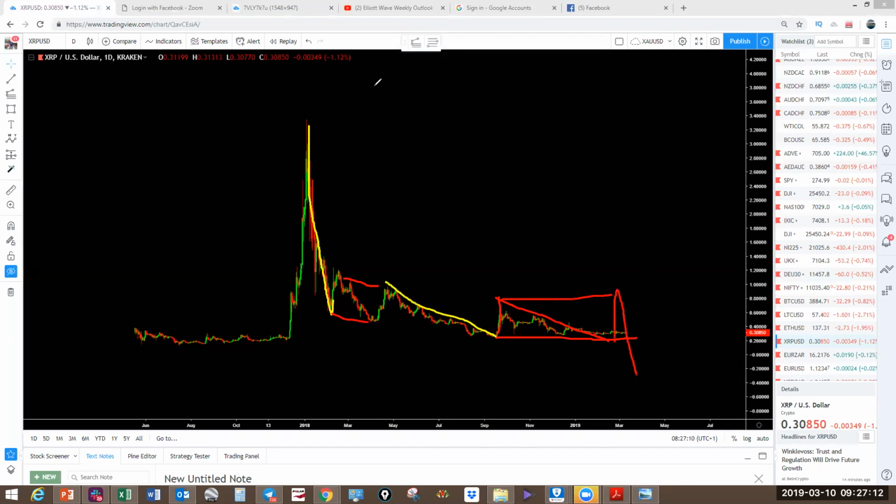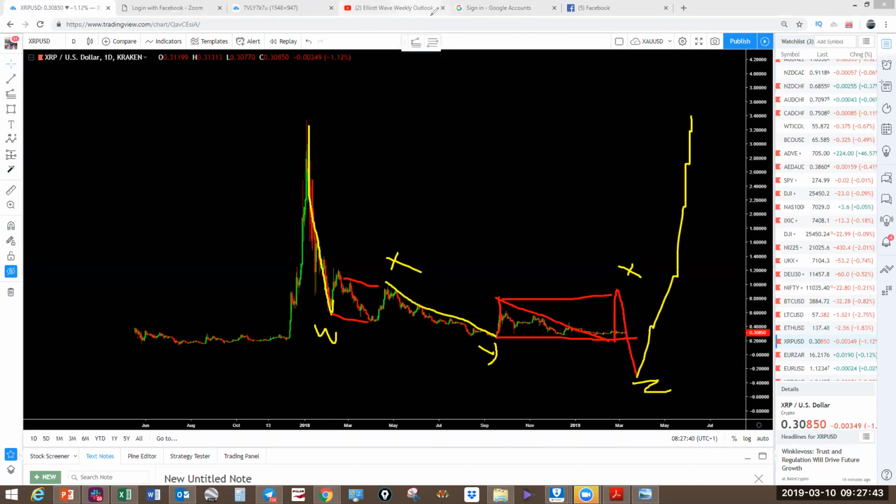Why am I expecting that? Then that would be a 3-wave move down, W, X, Y, X, Z. Sorry, not a Z. We may get a Z. Yeah, it's actually right. W, X, Y, X, Z. That will be the last move. I don't know how far this one is going to be, but this will be the last move to the downside. Then we're going to expect the same move as that one. Okay, so that is how we're looking at Ripple. So we wanted to retest here first, go back up and then down.